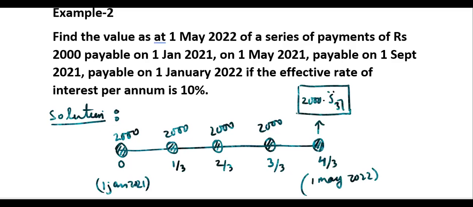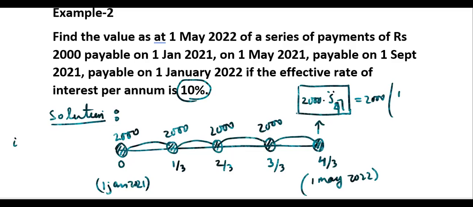But we have 4 payments, so we have to write 4. So, 2001, what is the interest rate? 10%. But I is 10%. This is not the period interest rate, because the period is not 1 year. You have to find the period interest rate. Period is I3 by 3.